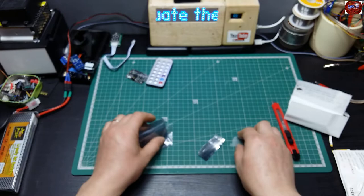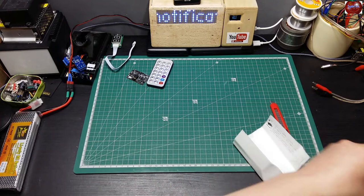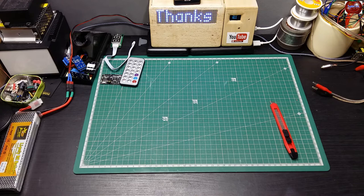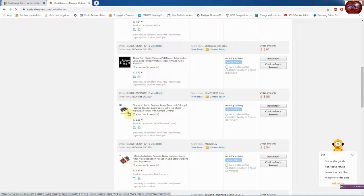Let's have a look from where I got this board, how much I paid, and how fast they were with the shipping of this one over to me. Is this one here? So it's Bluetooth audio receiver board, Bluetooth 5.0 MP3 lossless decoder board, wireless stereo music module XYWRBT with remote control, and I paid £2.23.